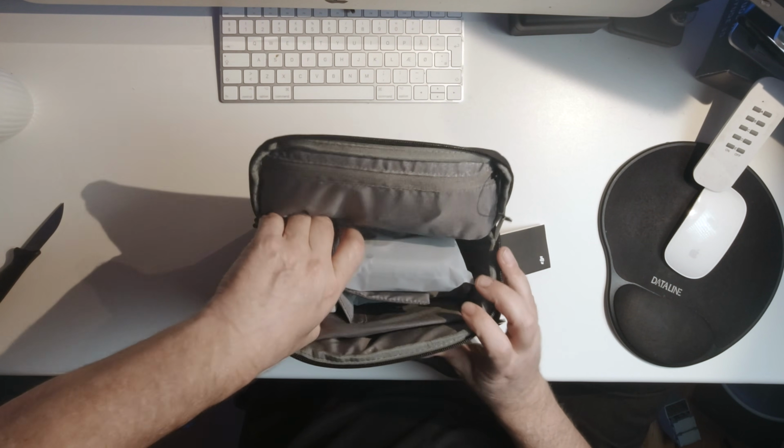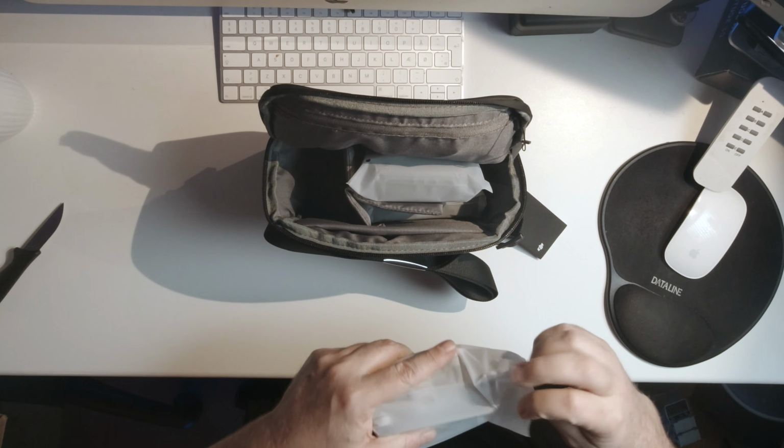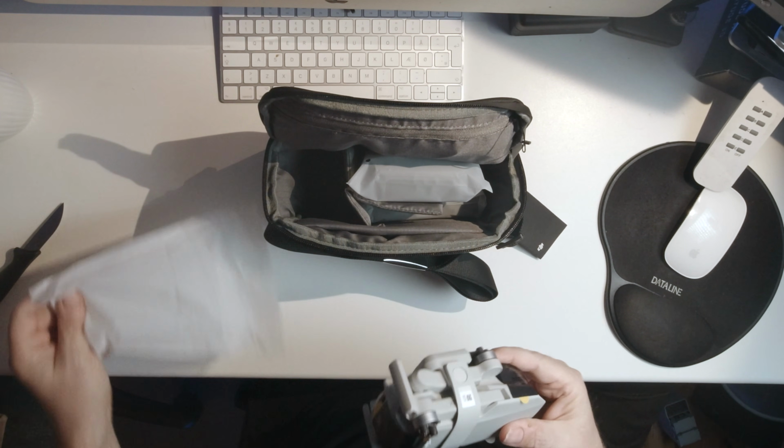The key specs of this drone is that it's still a mini drone that clocks in below 250 grams. I'd be surprised if it's not a C0 drone, but let's check up on that. It is capable of providing, as we are getting used to with DJI products, stunning video quality. We will test that out, of course, but we just need to get it unpacked first.